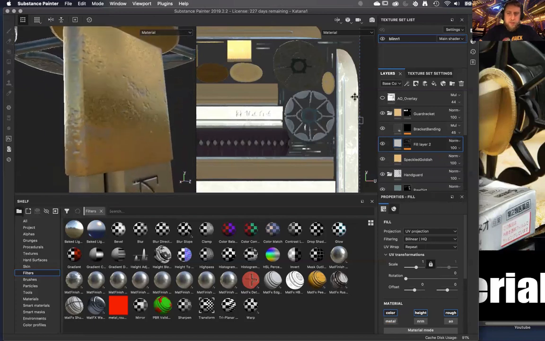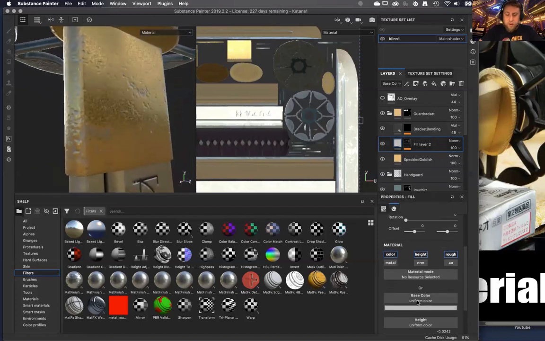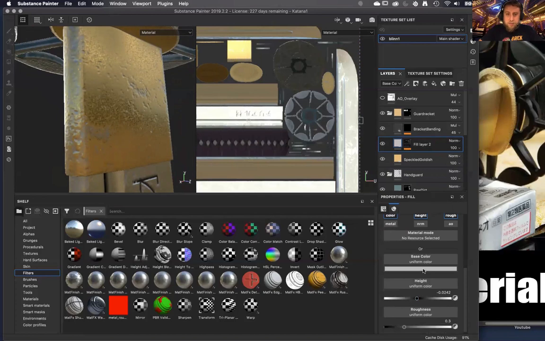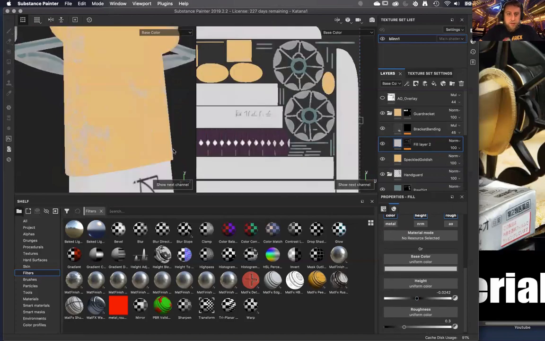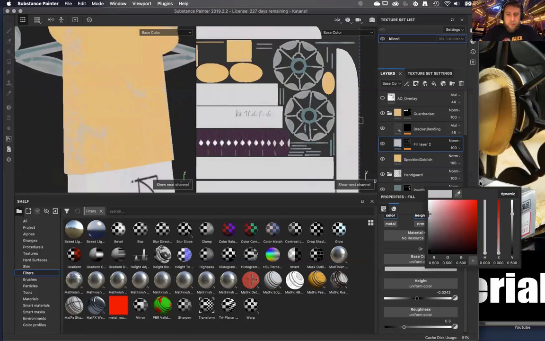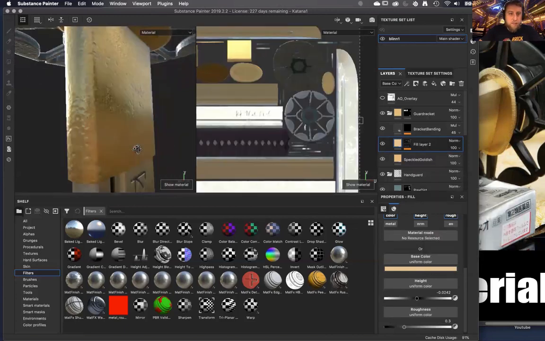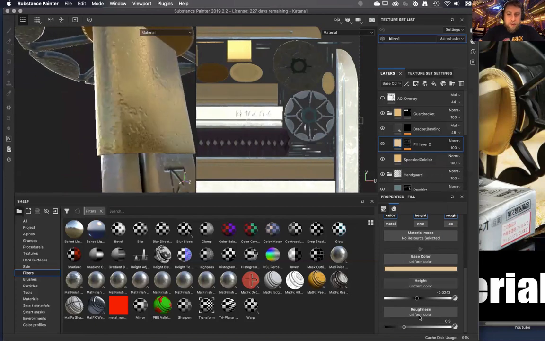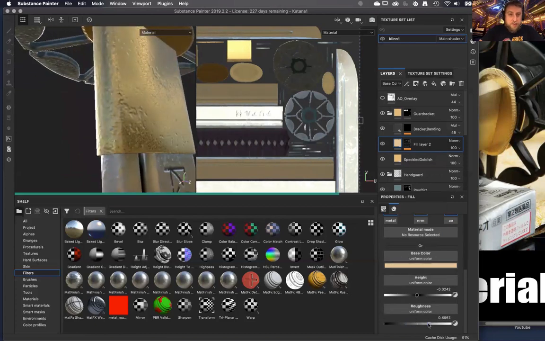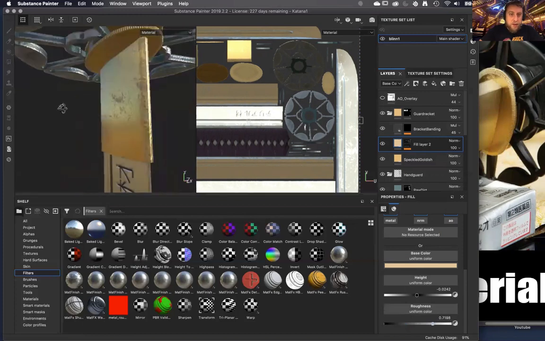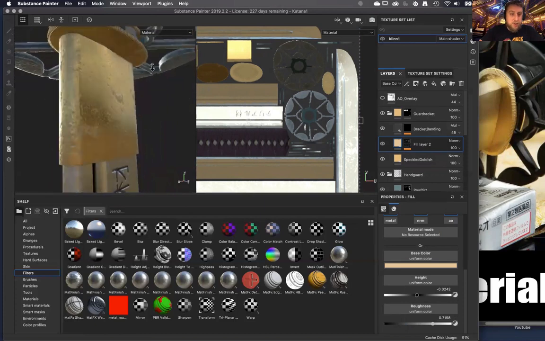Now let's see what this material can do though. The base color probably isn't going to be too much different. So I need to grab that base color, just snag it so it's the same color. Probably just add a little bit more brightness in there. Like that. Okay. Roughness is probably where I want the emphasis of this to be though. Just a little bit more roughness, and you see how that kind of darkens it up a little bit, just because it's not shining as much.